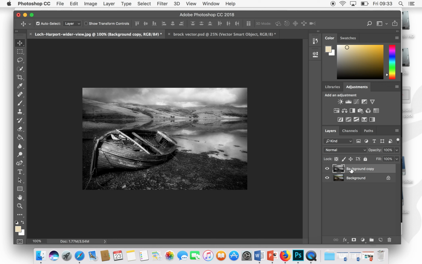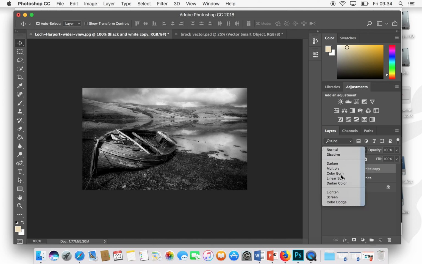And we're going to name our layers so we know what one's what. So all we have to do is double click on the layer, and we're going to change that to say black and white. So we've duplicated the layer and created it black and white first. We're actually going to duplicate that layer again, and this time we're going to use layer effects to get a different sort of effect with this layer.